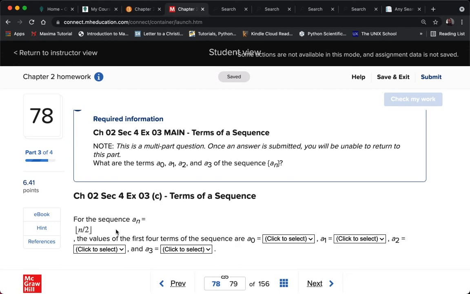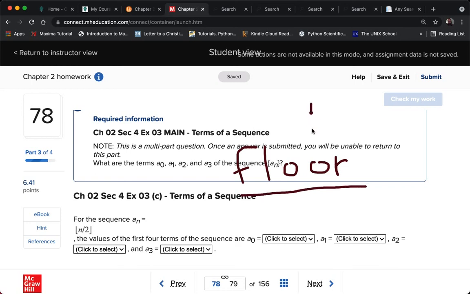The ceiling function does the opposite. The floor function finds the maximum integer that is less than or equal to a number. So that's the definition of the floor function. Let me spell it for you. The floor function, and its complement would be the ceiling function.